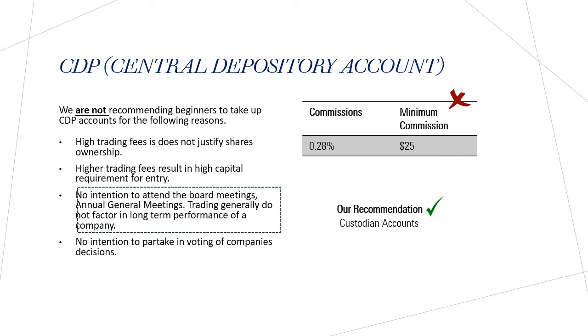However, we would like to highlight that a company's annual general meeting is an excellent place to learn the critical consideration and the vision of the company. The press, bankers, bondholders, and substantial stakeholders are also usually present in these meetings. It is fascinating to listen to the sort of questions that they bring up as they have a vested interest in the company's future. It is an excellent learning opportunity for investors.